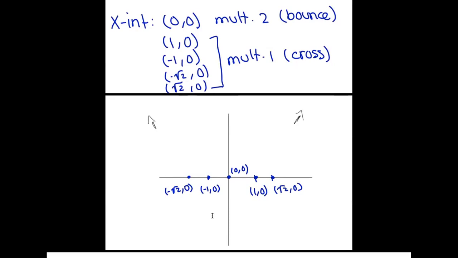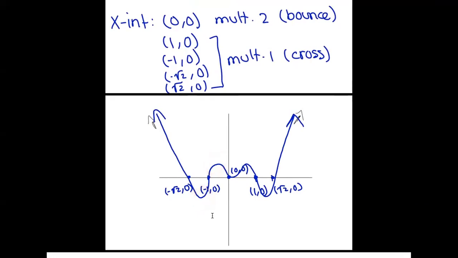So I am going to start in this direction, go down, I cross this x-intercept. I have to do some change because I have to cross this other x-intercept as well. And then we somewhere change directions, bounce off of this, change direction again, cross, cross, finish up on this end. That's what the graph looks like, a rough sketch of it. I don't know where these direction changes happen, and I'm not interested in it for now.